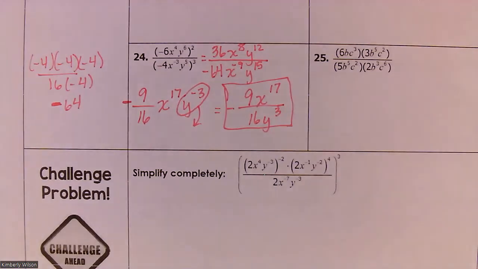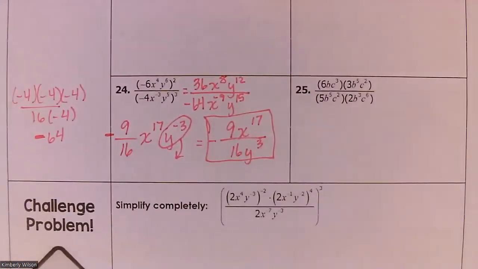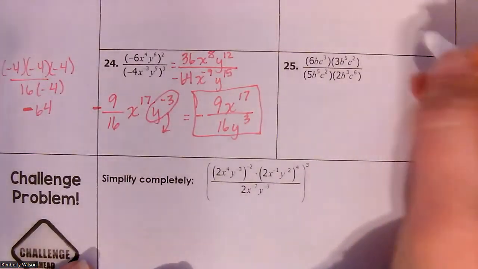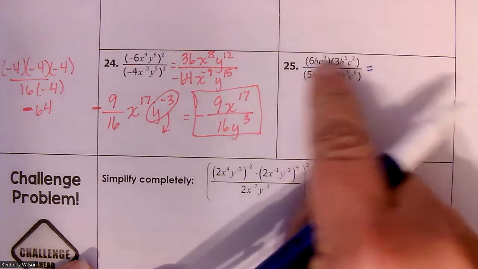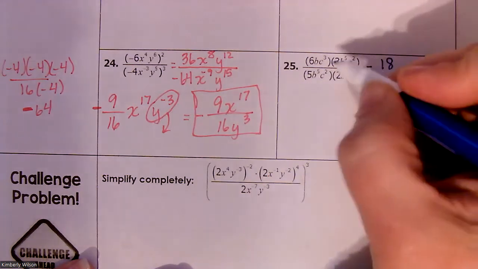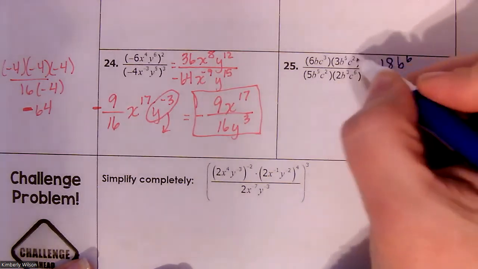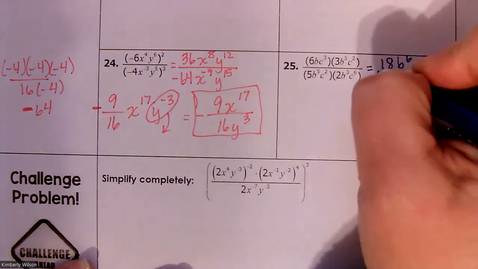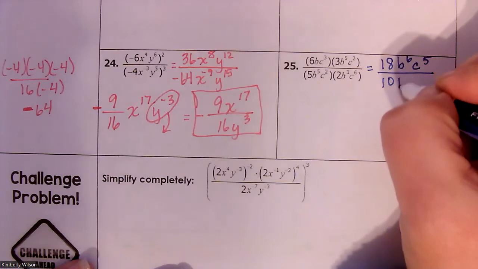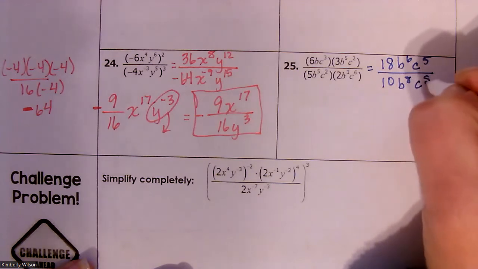I think we'll go ahead and do 25. It may make this a little bit of a longer video, but I think it would be good for y'all to have as many examples as possible with this. Okay, so first things first, we have multiplication, not a power raised to a power, but we're just multiplying. So we have 18 b to the 1, so that's 1 plus 5, so that's going to be b to the 6th, c to the 3 plus 2, so that's going to be 5, all over 5 times 2 is 10, b to the 5 plus 3 is 8, c to the 2 plus 6 is 8.